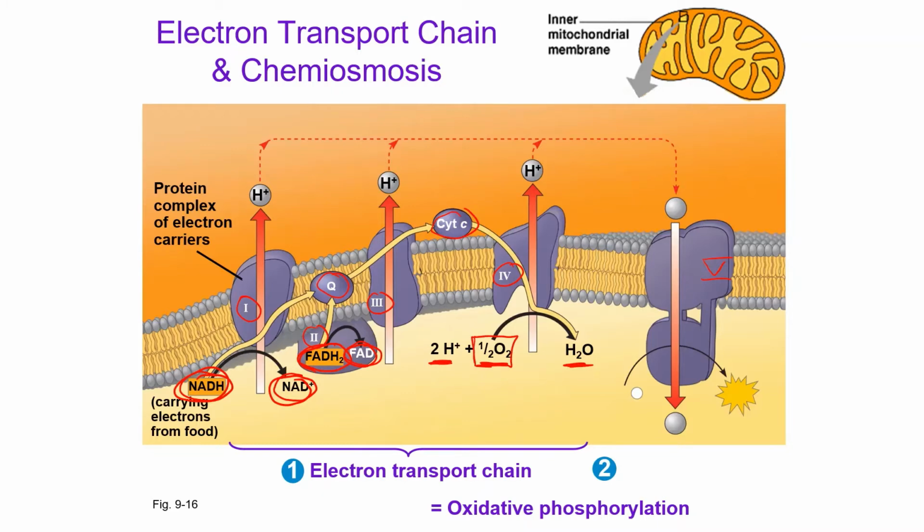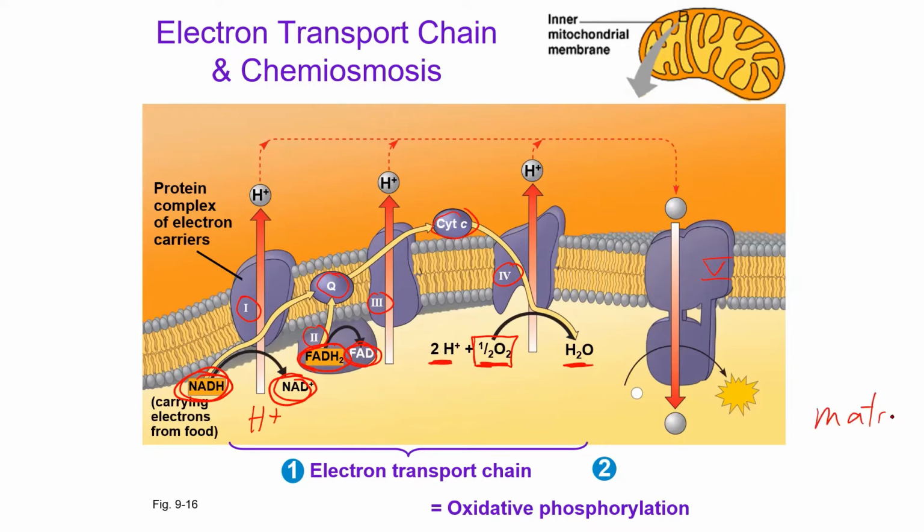So that's where the electrons go. In the meantime, when those electrons are moving down this chain of proteins and getting transferred, something else very important is happening. And so protons, they're not shown down here, but I can draw some. They are going from the inside of the mitochondria. So they're going from the matrix. It's not labeled down here, but I can label it.